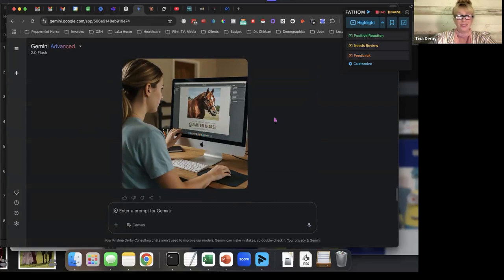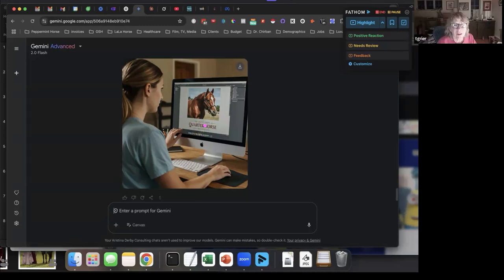It's like 6 o'clock this morning. And it actually wrote "quarter horse" with actual real words. That actually does spell that. I'm not sure about some of this, it's a little bit weird, but yeah. It changed the girl too, didn't it? It did change the girl.